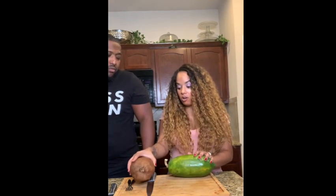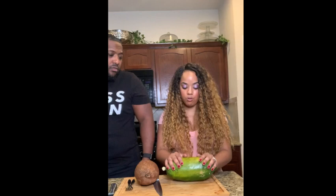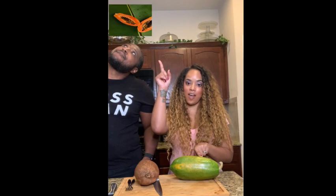Papaya is also really amazing for you. It tastes really good. It has like that orange flavor when you cut into it. I'll post a picture of what papaya looks like when it's ripe right here. So you should be able to see what that looks like. Okay, that's a ripe papaya.